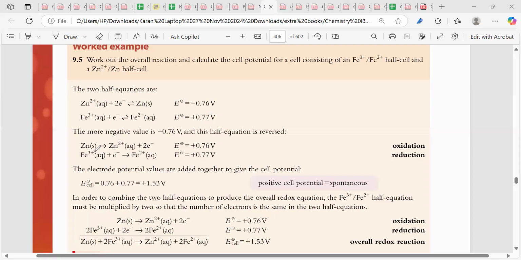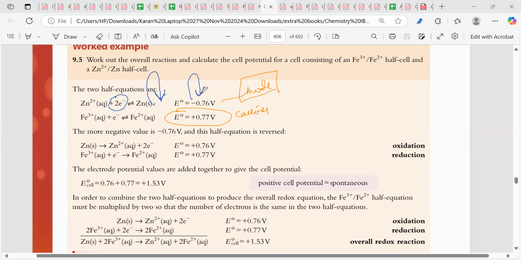We take this at the cathode, and we take this at the anode. And at the anode, what happens, Harry? Oxidation happens or reduction happens? Tell me. Oxidation. So oxidation happens. This is a reduction reaction. Arnav, is it clear? So you have to flip it. And we flip this also.